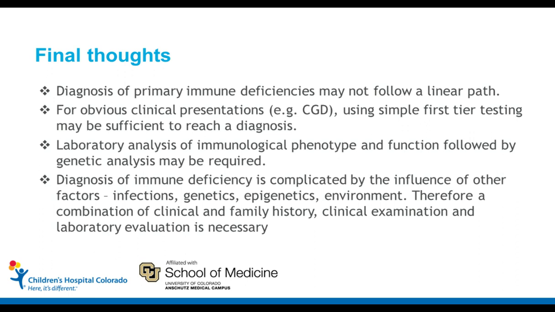And finally, I'd like to leave you with the thought that diagnosis of immune deficiency can be complicated because it may be influenced by other factors. The types of infections that the patient has may in turn impact immune function. The genetics, the epigenetics, the environment, what are they exposed to? So it's very important to get a good combination of clinical history, family history, clinical examination, and careful laboratory evaluation to reach a diagnosis.